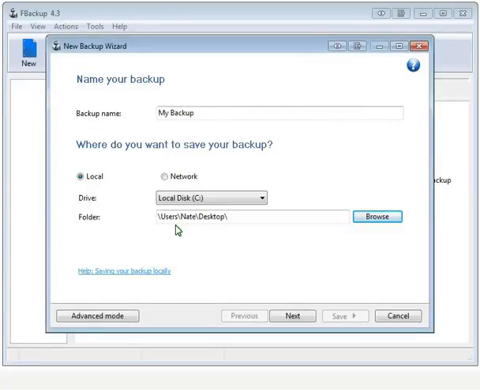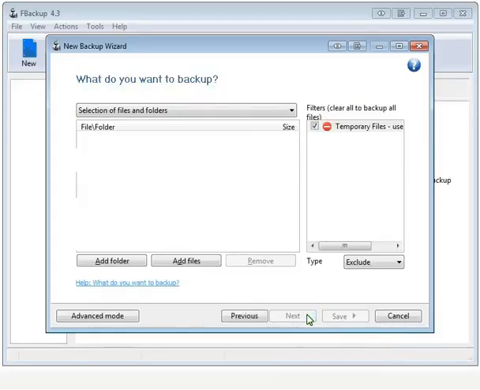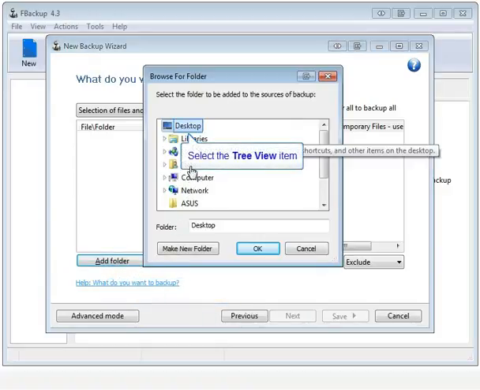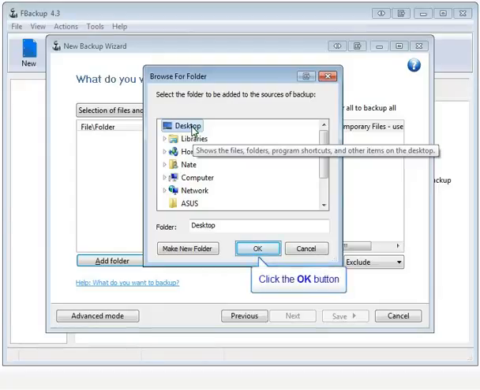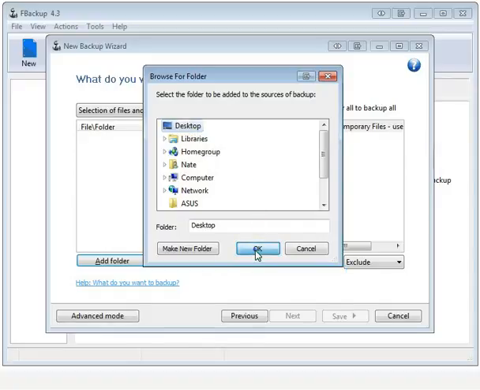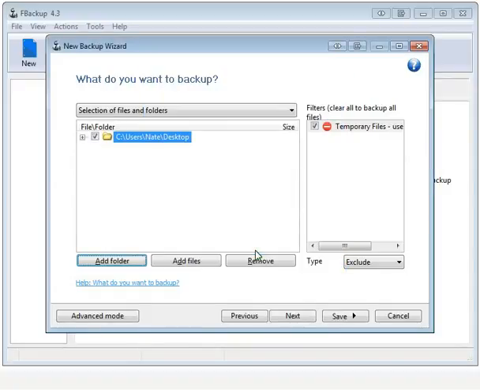You'll see there you can save it to a network drive. If you've got any questions, ask those in the online forum. Click Next. Now we come to the part where we have to select the files and folders that we want to back up. Just for ease of speed in this tutorial, I am going to select, let's say, all of the files on my desktop. You will want to go through this, make sure you've got your My Pictures, any bookmarks from your internet, or any other important files. Make sure you've got all of those saved in this box. I'll click OK on the desktop. So I'll have all the files that are currently on my desktop. There's not that many. I'll click Next.